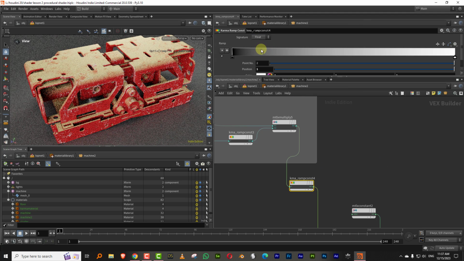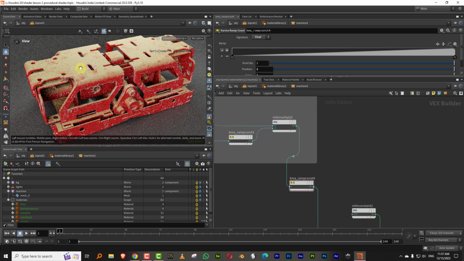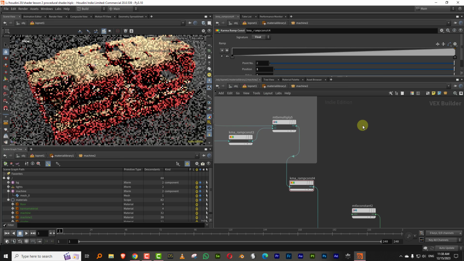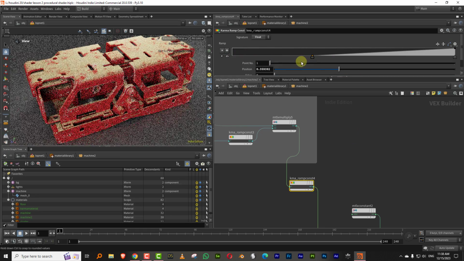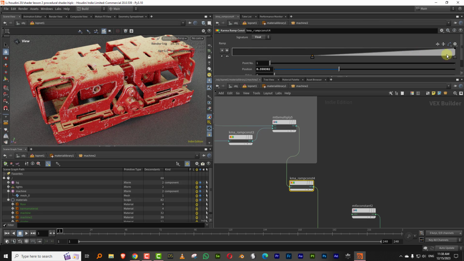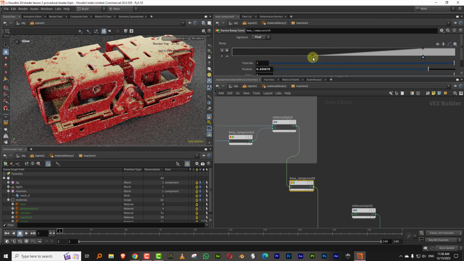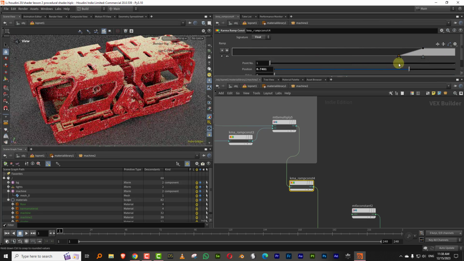I can set this to float, and I can control how much dust should show up based on this noise map that I have, this dust map that I'm bringing in. Yeah, so I can actually just control that. See, so it kind of exposes a little more of that area. There you go. See, so you can actually control it.